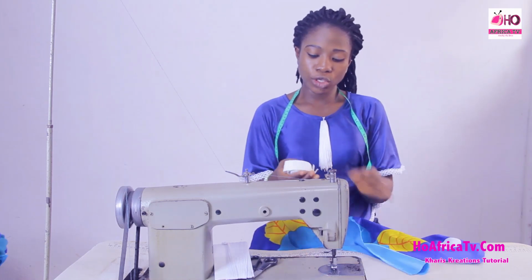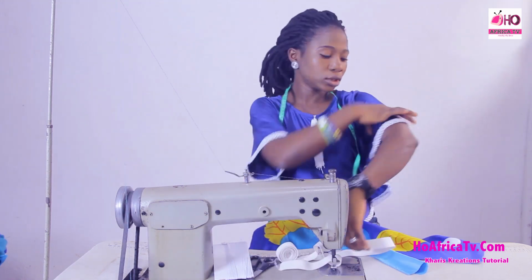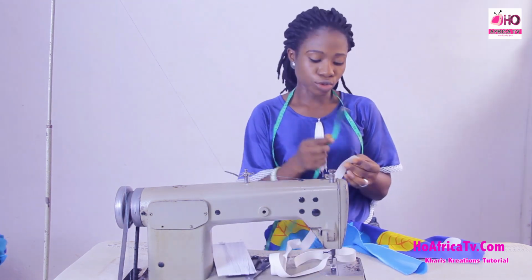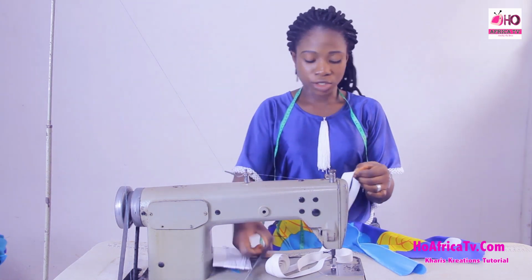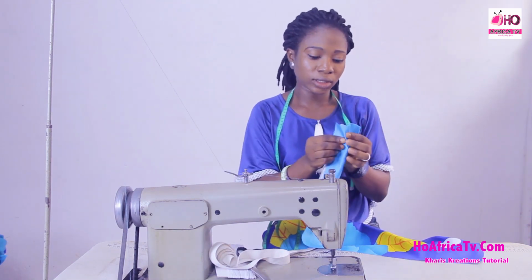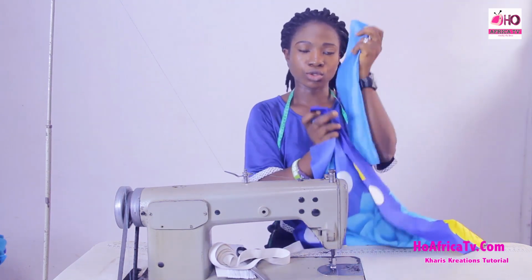The band, I'm going to add elastic to it, so I'm going to cut elastic of 8 inches. The round sleeve measurement is 10 inches, so I'm going to cut out 8 inches. It's going to stretch, remember, it's elastic, so I have 8 inches. So I'm going to fix this elastic to the band. I'm going to close the 2 ends, and the gathered part of my fabric, I'll join it to this.